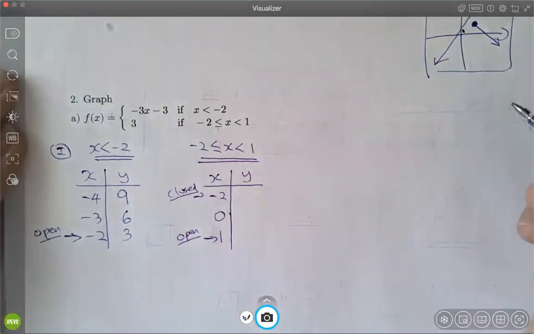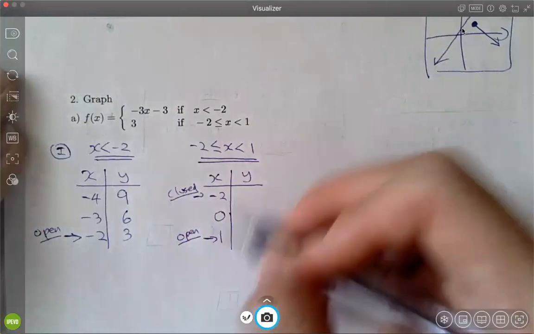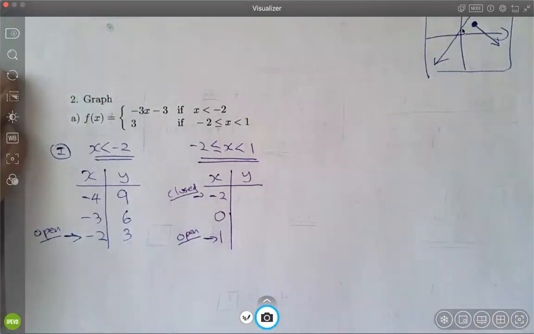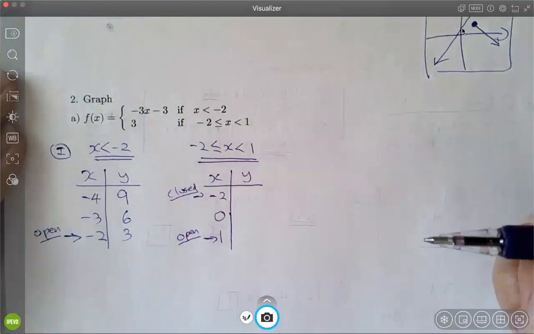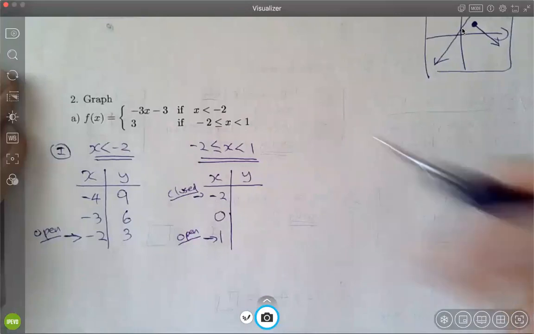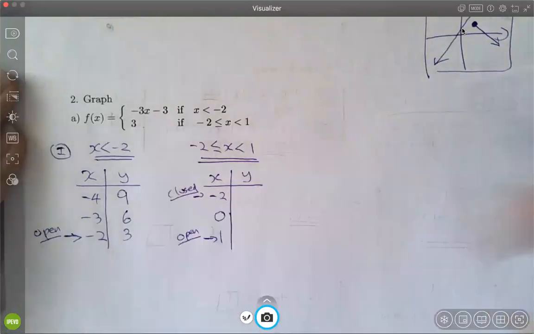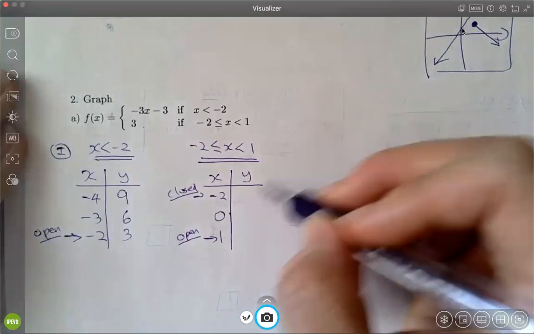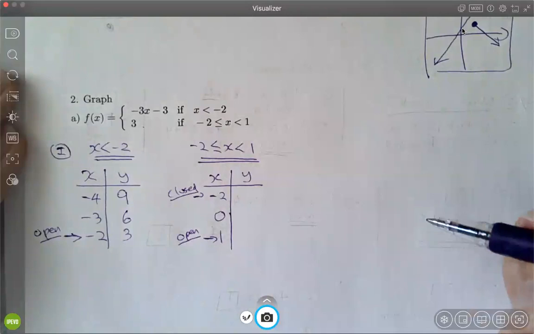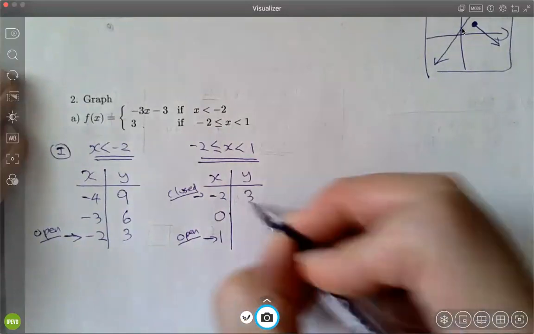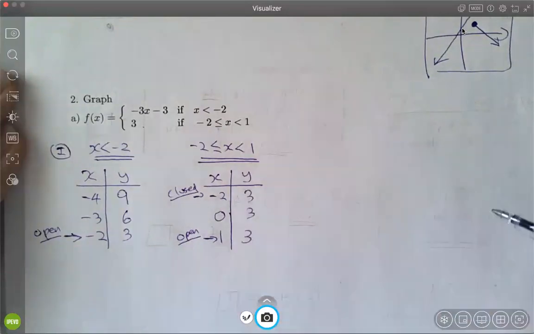And now, for these three x values, what will be the y values? There's no x that we can plug in because we just have 3, right? Are we in trouble? No. What would be the y values here? 3. All 3's, right? Yeah, okay. Okay, so now let's graph.